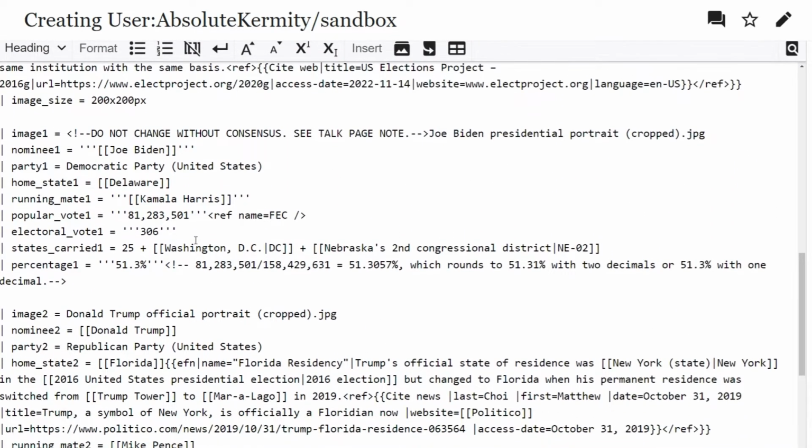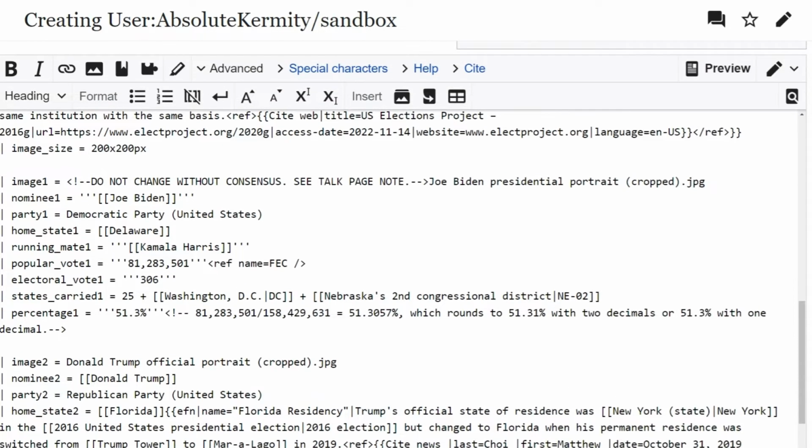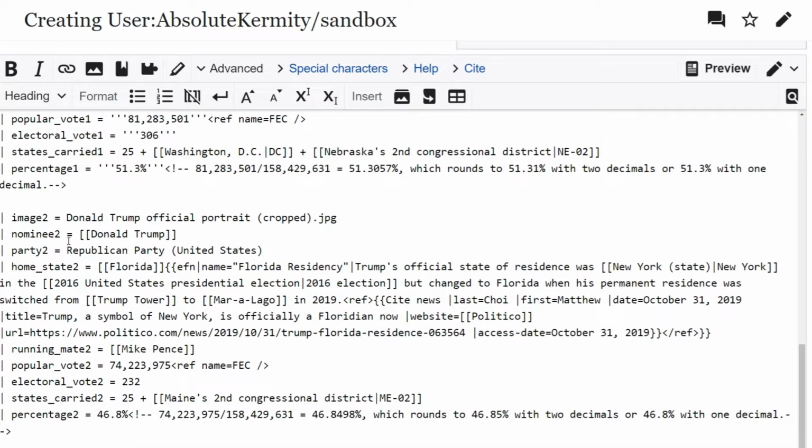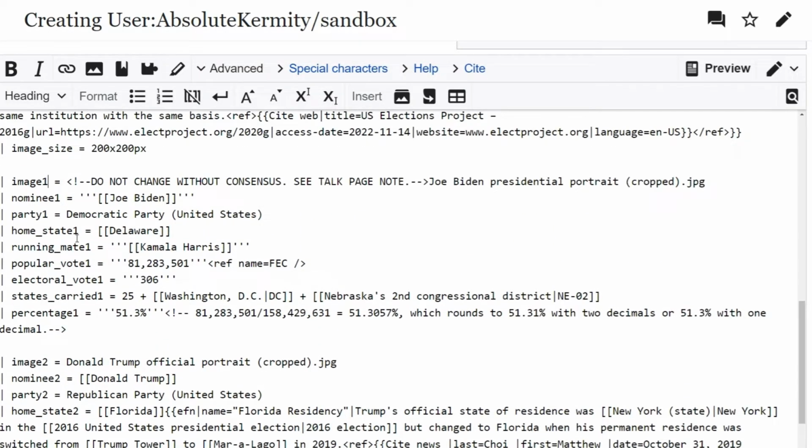So now you have two of these. These are the presidential nominees. Usually, if you really want, you could just change these from image 1 to image 2, and image 2 to image 1, and all of these to 1, all of these to 2. You understand what I mean. But personally, I like to keep these things here and just change the nominees.